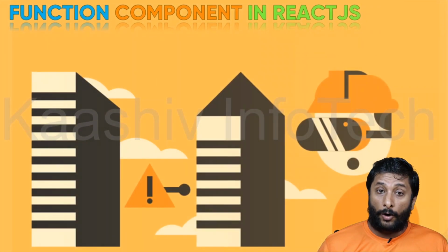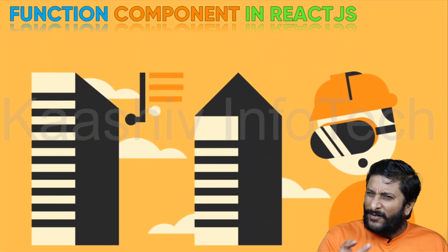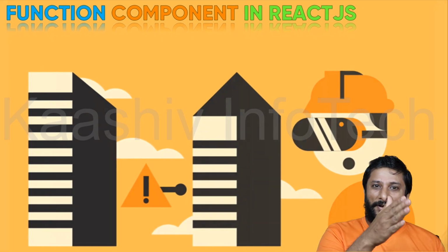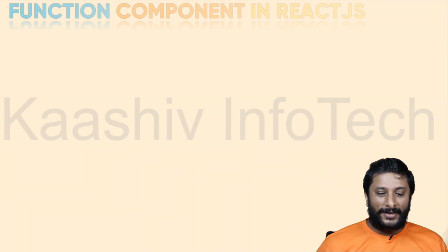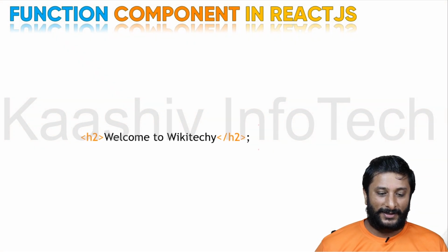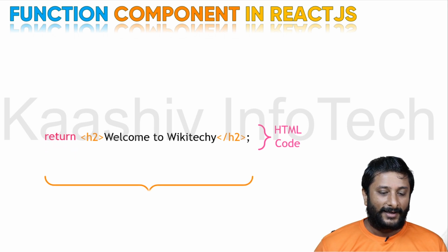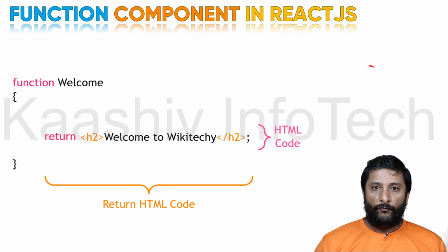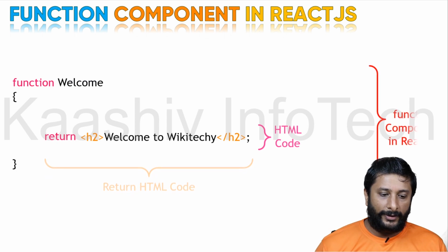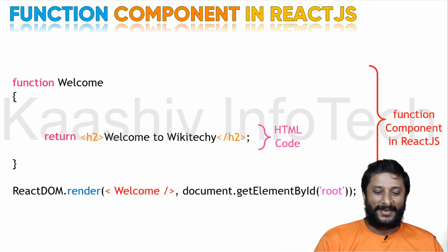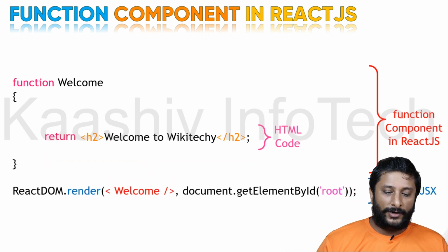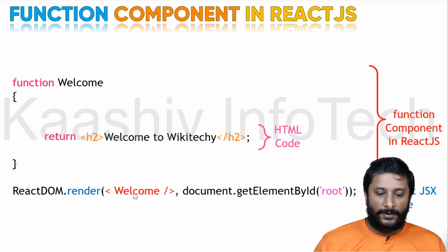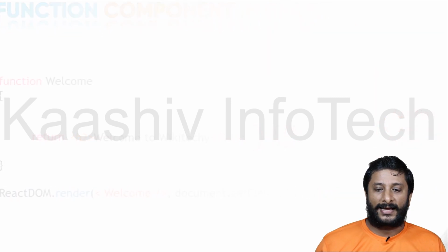It's time for me to show you how the function component works. A function component is very simple when compared to the class component. So now let's talk about the function component. You've got the h1 tag here, it is getting returned, and it is returned HTML, same concept. Function name, we don't have any extends, we don't have any render, nothing. Straightforward, simple program, ReactDOM.render. Place Welcome here, simple, it's finished. This is how you'll write your function component in React.js.